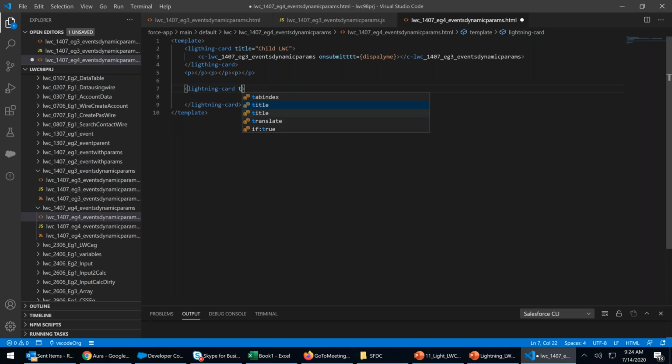Title equals to display child LWC input in parent.